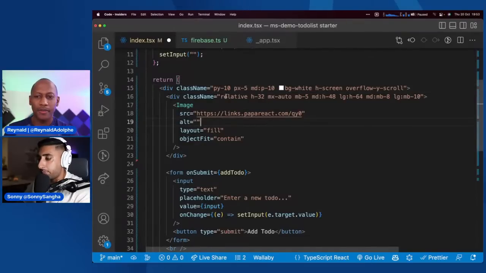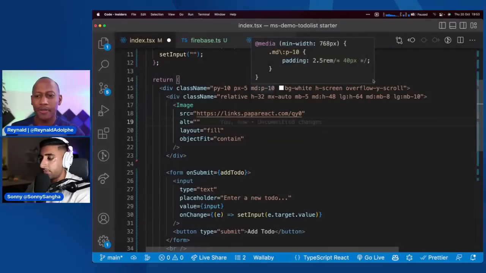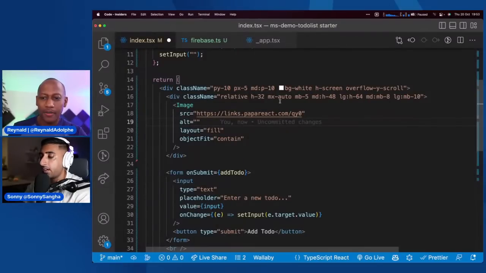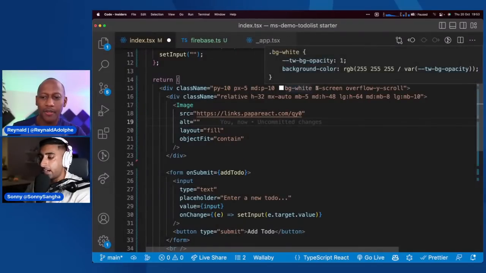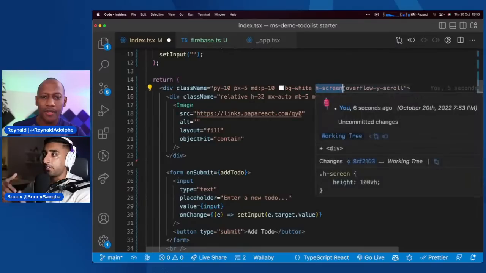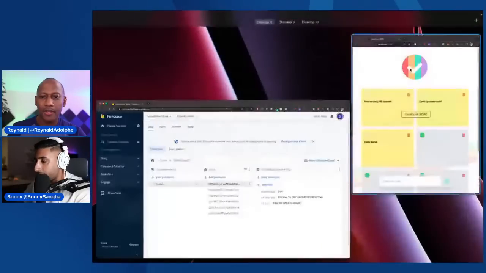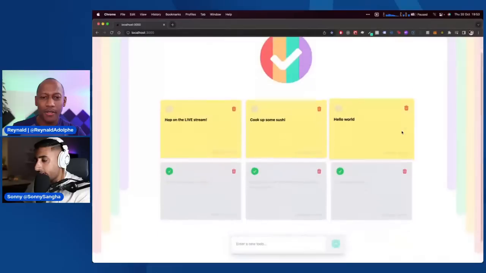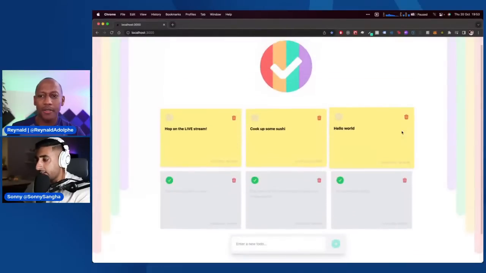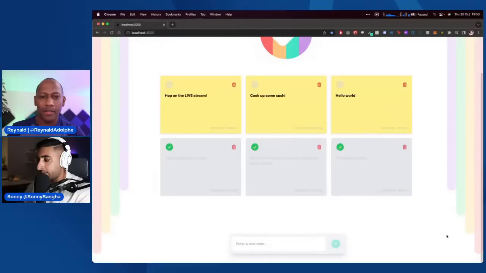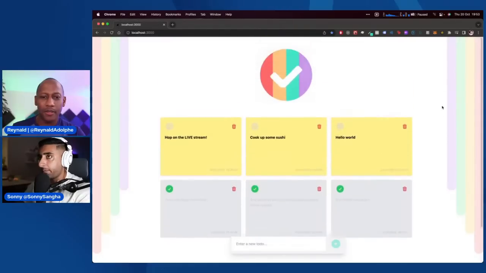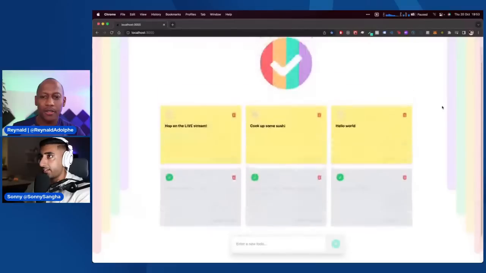And what I'm doing is I've applied some padding to the Y and the X axis, and that changes based on the different screen size. So medium is going to get a bit bigger. The background's going to be white. The height is always going to be screen because I want to have this parallax effect that you see in the end. So there's a nice little effect that we've applied here, whereby even if it goes over that size, notice how the height is always the same size and it's just overflowing. So this gives you a parallax effect.